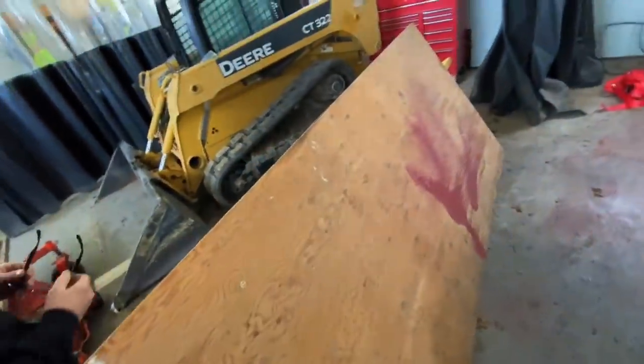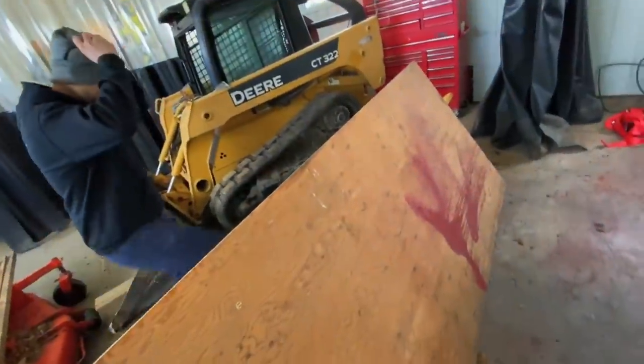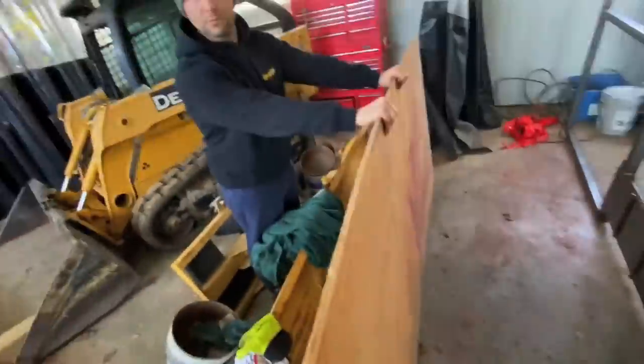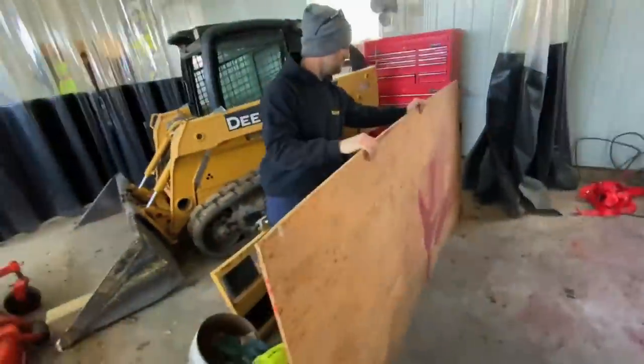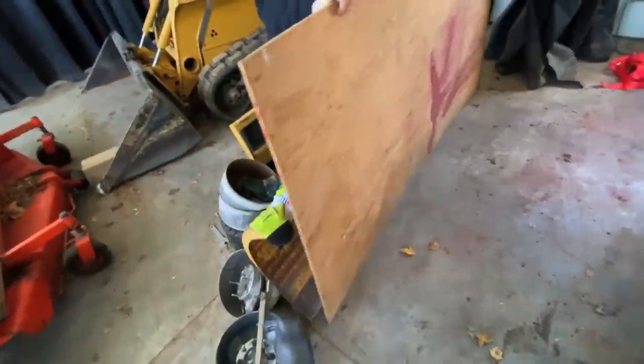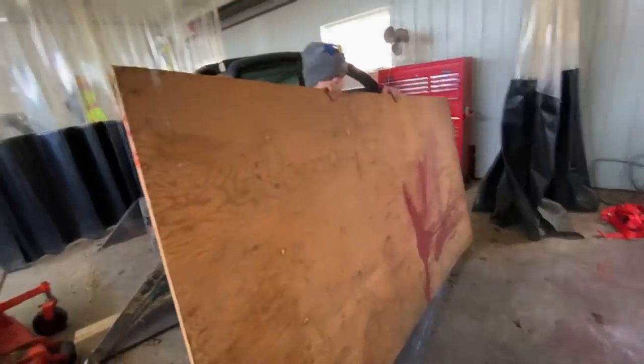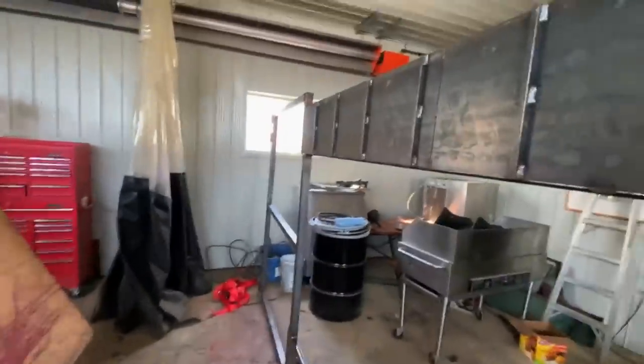There's one. Yeah, just lift it up a little. Move this? Just lift it up that way. This thing is freaking heavy. Lift her up and move it that way. Like, lift it. Nope, bring it back. Bring basically the width of the blade. And then lift it up towards your face. Yeah, okay, now we'll lay this thing down. I don't know how, probably gonna drop it on myself.